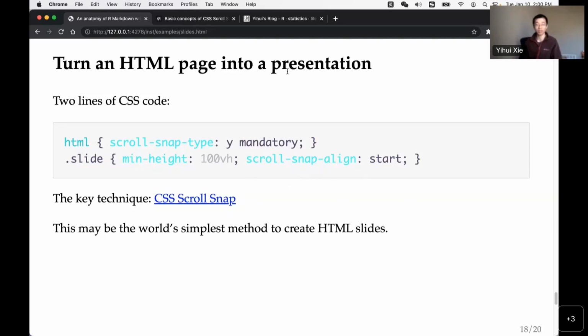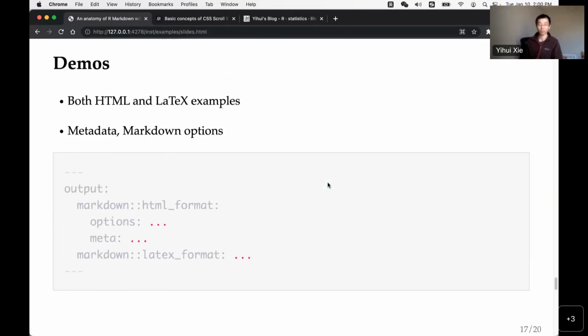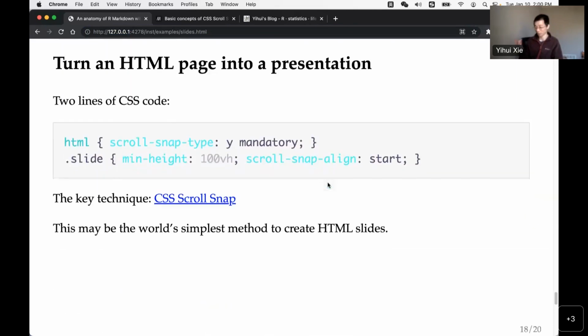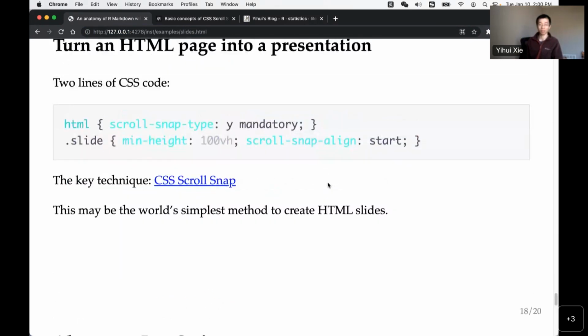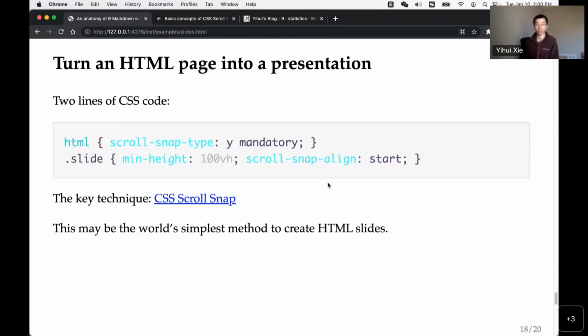So what you see here is actually a web page. You can see here's the URL, which is a local URL in my browser. It's a web page, but it has a few slides, right? I'm pressing up and down arrows on my keyboard. You can see as if there are several pages. So this CSS code is how the HTML slides I'm showing here are implemented.